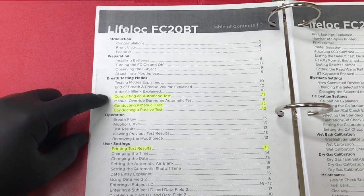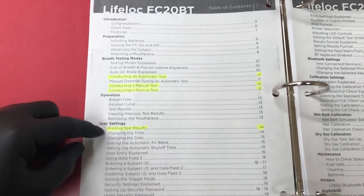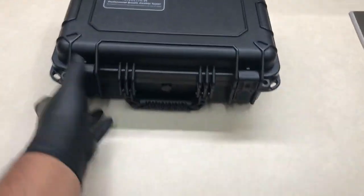The automatic test is here. You're going to have a manual test, a passive test, printing test results. And then I have the tabs here where you can find everything. We're going to go over how to turn it on, so I don't really highlight that one because it's fairly simple to do.